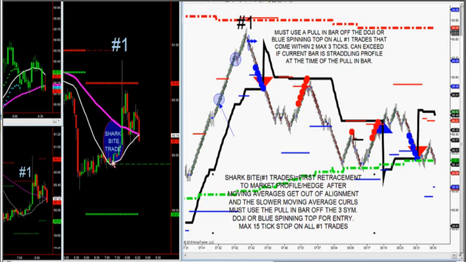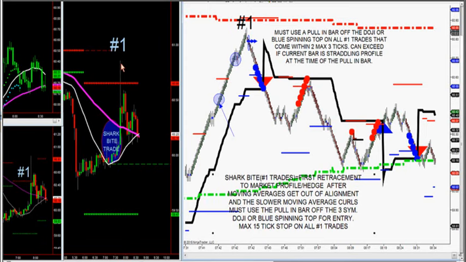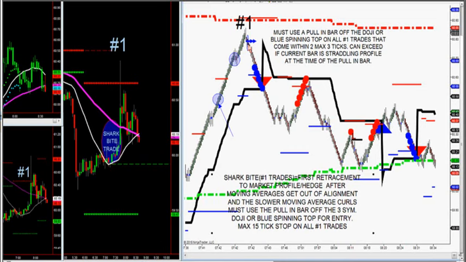And once it gets up to it, it catches all those novice moving average traders, because we're in hard alignment down. They're thinking we're still going south. The professionals are smart, like myself and you. We know that the professionals are going to drive it straight back up and take out all the amateurs that are trend followers, or moving average players, or moving average convergence divergence players, or players that are just trading off lagging indicators. They bring it all the way back up to profile, and then we get a pull-in bar right at the high. That's called a number one. Number ones are trend retracements on the first retest with market profile.